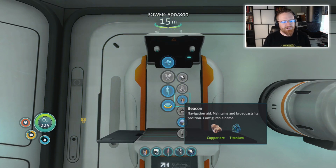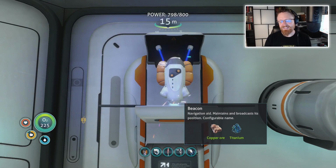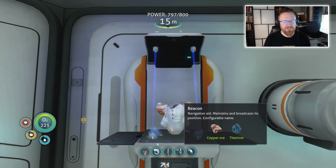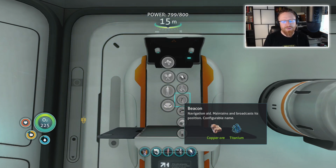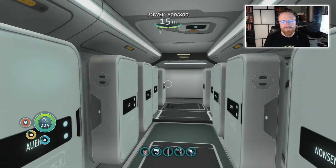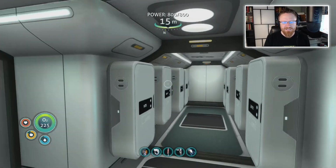Minihood asks, why use the salt when you have a ton of water anyway? I mean, water is water. The fact that I've got some water doesn't mean I don't need more water. But also, I want the salt to do something. I could throw away the salt in a garbage can, I guess. But as I'm generating that water, I generate so much salt. I just want to do something useful with it to feel better about myself.